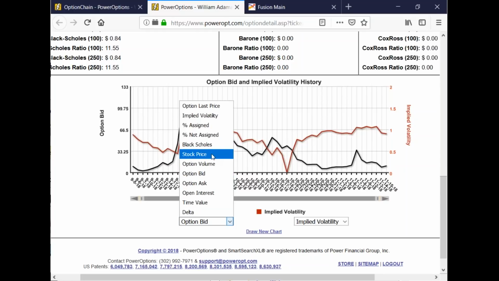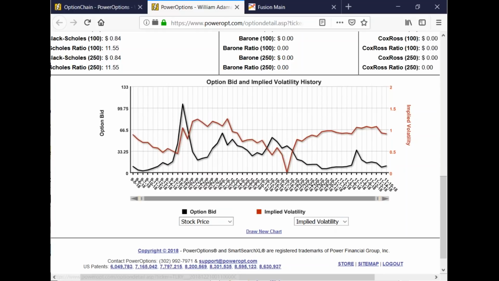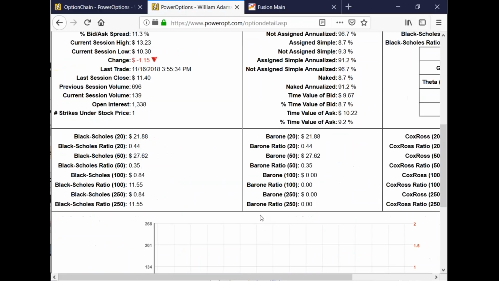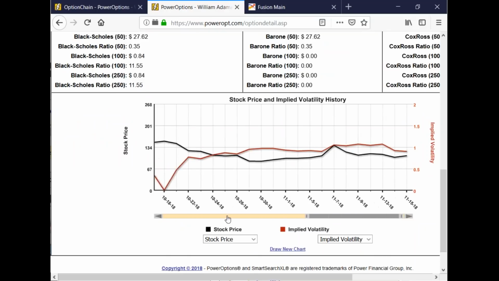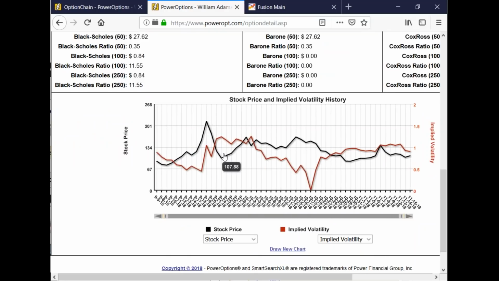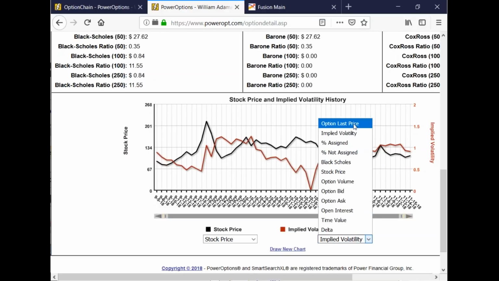I could change that and look at the stock price versus implied volatility. Let's click Draw New Chart. And now I can see how the IV has changed with the fluctuations of the stock price over time. And you see some things that you'd expect. When the implied volatility gapped, the stock went really high. And then there's some other ranges there with different gaps and different movements. But you see, you can scan against other things. We could look at the option last price, Black-Scholes value, volume, bid compared to ask price, volume to ask, however you want to set the two up.